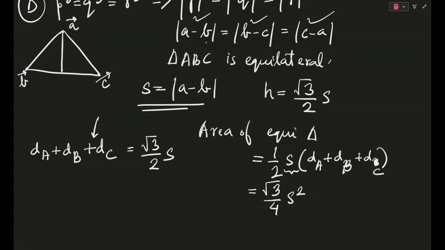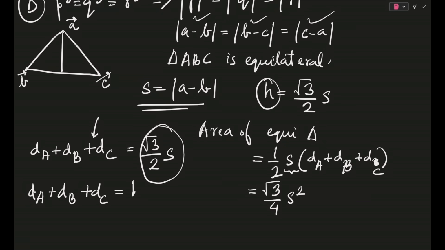Because what they have asked is the sum of lengths of altitudes from any point inside triangle ABC. So you have to convert this thing into a complex number form. Let's try to do that. If we see, dA plus dB plus dC here is equal to the height of the altitude, which is h. So if we find the height of the altitude, then our work is done. So let's focus on that.